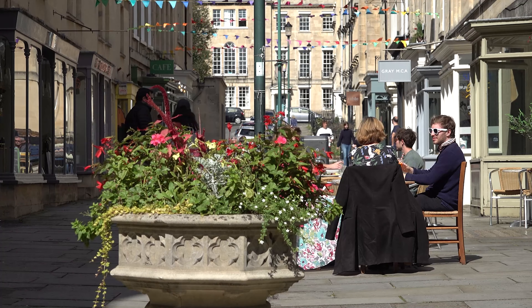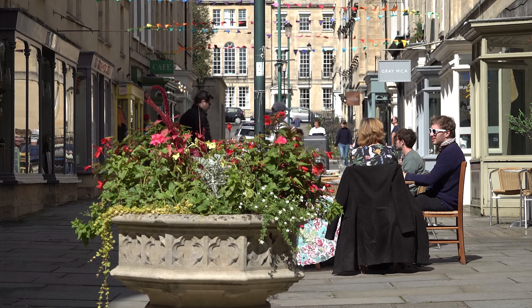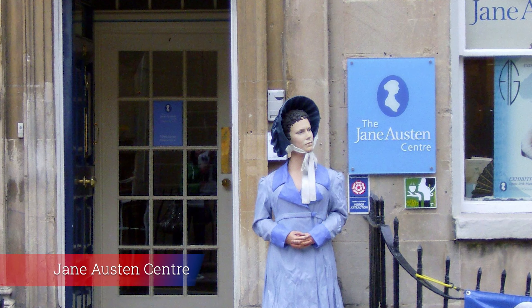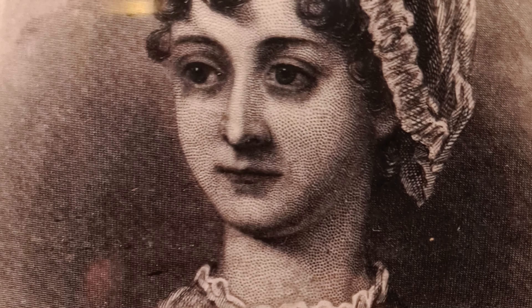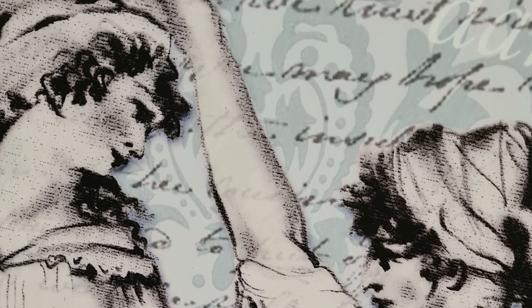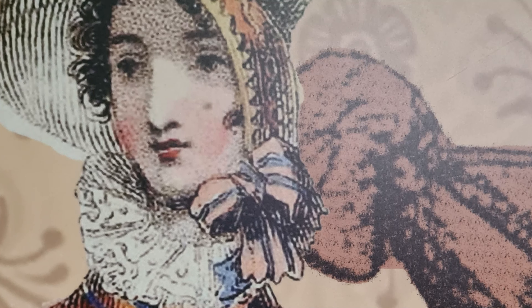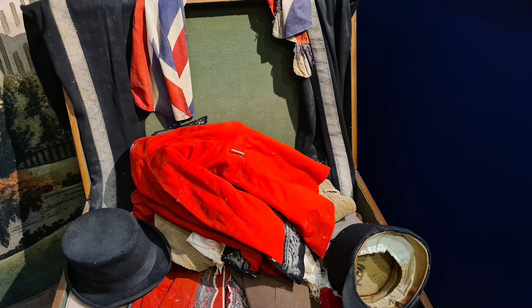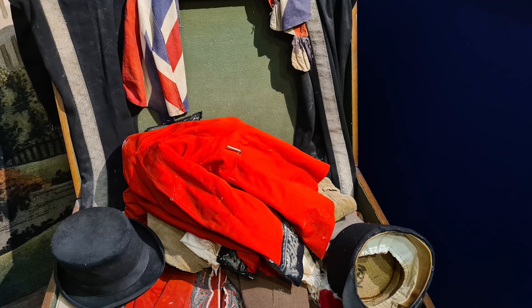After a quick pit stop, it's now time to move on to our next destination. The centre focuses on the life and works of Jane Austen, as well as the regency period in which she lived. A constantly evolving attraction, the centre aims to inform and entertain visitors. The attraction is interactive and the experience is immersive, with actor guides dressed in regency costume, and exhibits that bring you closer to Jane Austen.